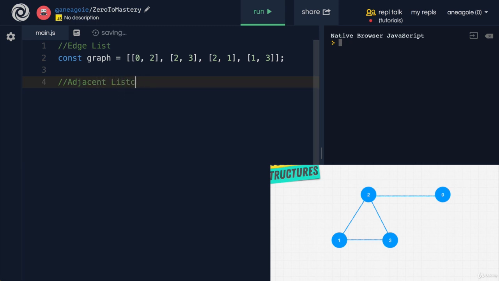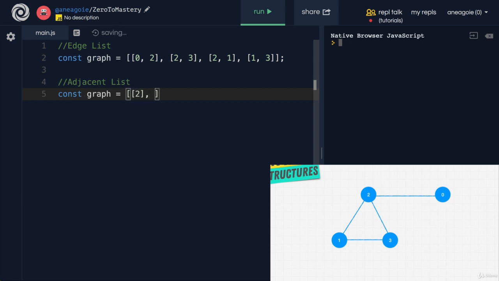And in this case, we can create a graph where the index is the node and the value is the node's neighbors. What do I mean by that? Well, in here, we can use arrays, we can use objects, we can use linked lists. But let's say that in the index of 0, the first item, 0 is connected to 2.